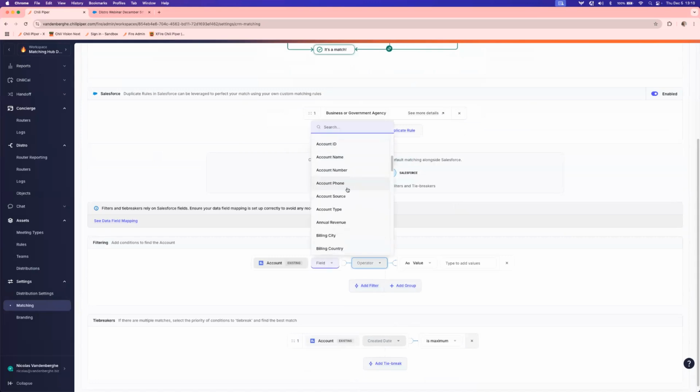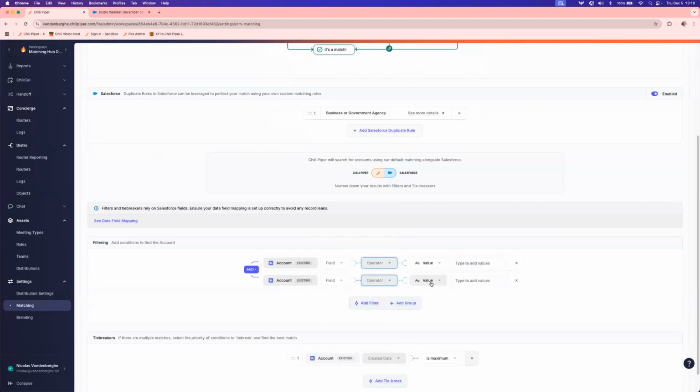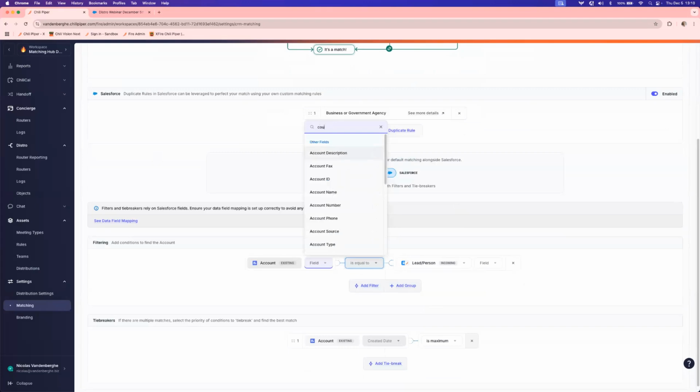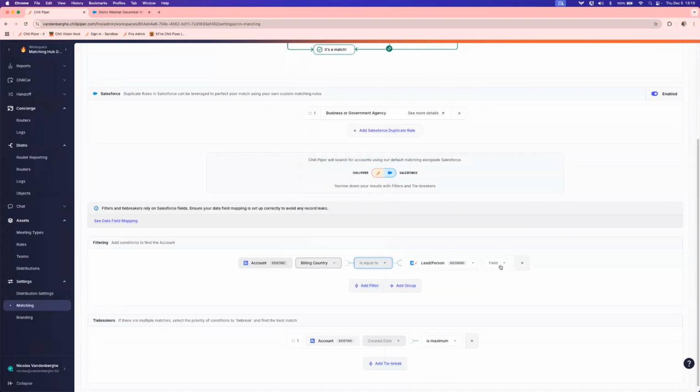I can select a field on the account object and filter with a value. But I can also do something very interesting: I can compare an account field with a lead field. For example, if your Salesforce architecture is one account per country, you can compare countries to countries.